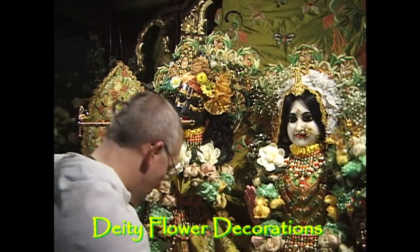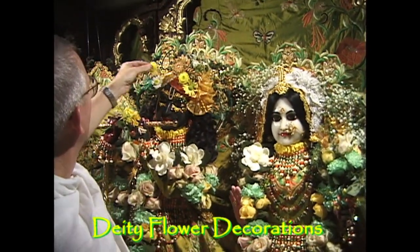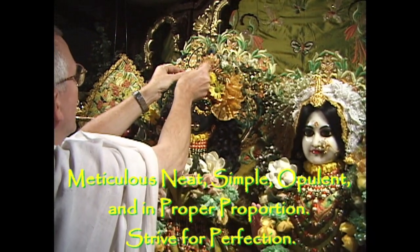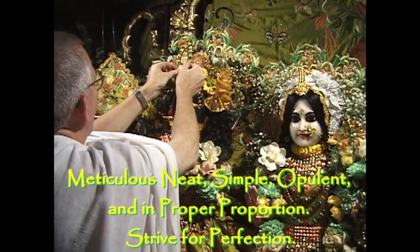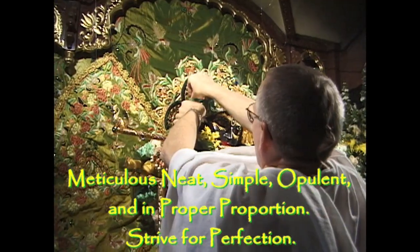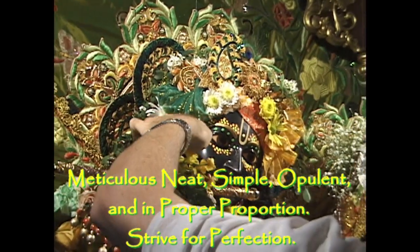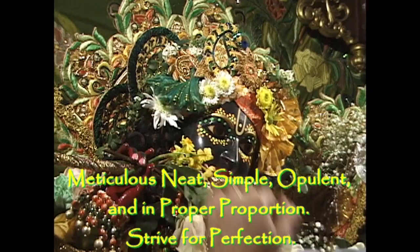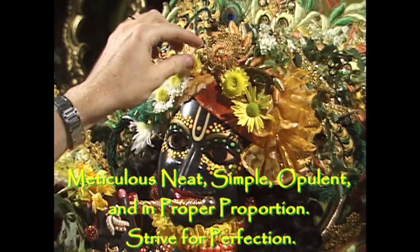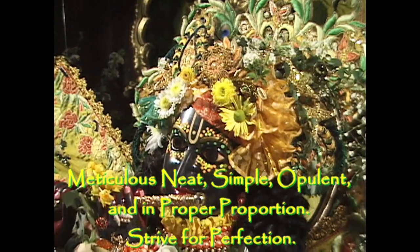All the way to the end, I will keep moving and doing things and trying to improve, striving for perfection for Krishna. We want Krishna. He's the meticulous dresser. He even fixes his belt when he goes out to fight with the demon Aristasura. He's very meticulous. So I've always had that desire to dress Krishna and Radharani in a very meticulous, neat, simple, opulent standard in proper proportion to their size.